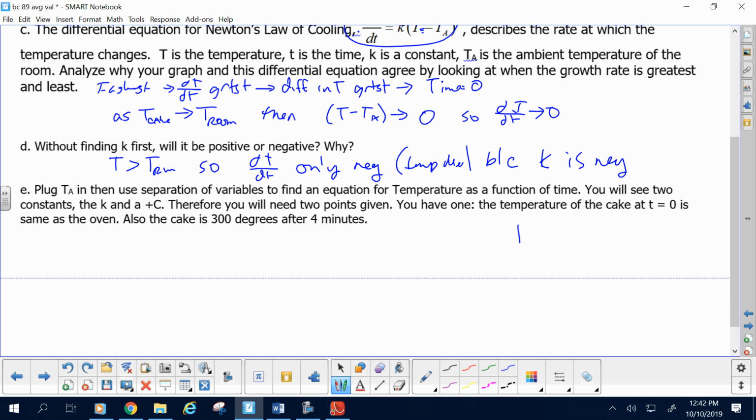Yes. My temperature equation, let's see how you did. My temperature equation is 70 plus 330 e to the (natural log of 23 over 33, all over 4) t. Did you win? Okay. All right. We might have to go over that tomorrow. We're not going to have time for that.